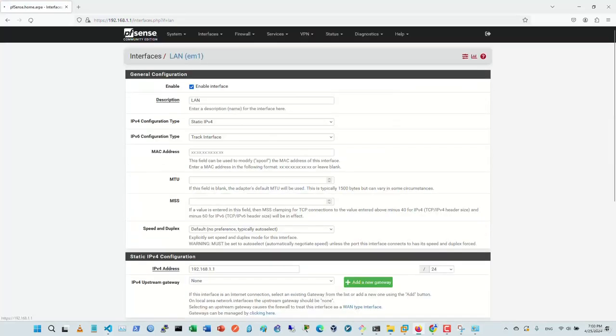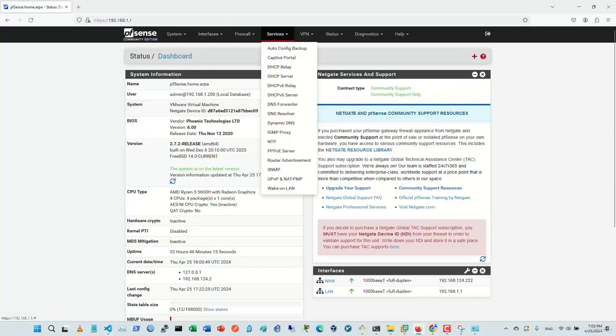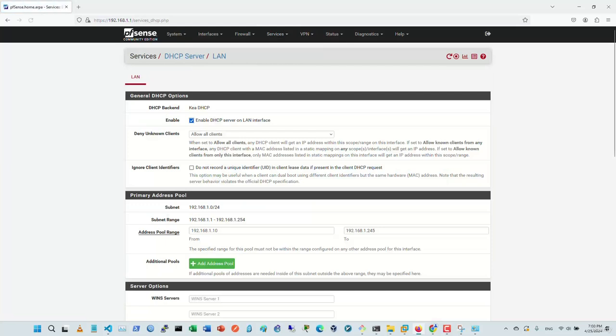Another important thing is in services. We have a couple of options, but the important one first of all is the DHCP server configuration. As you can see here, we can enable the DHCP server on the local area network interface, and deny unknown clients.